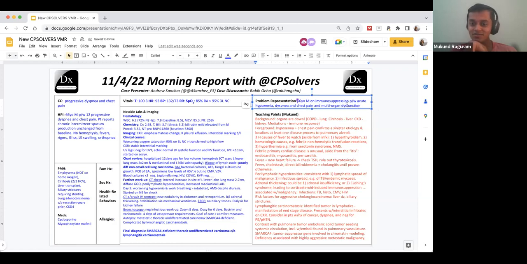We moved on to a more acute foreground of hypoxemia plus chest pain. And we got a great pearl that many of the cases of chest pain that you see in isolation are benign and are discharged without intervention. But chest pain plus other symptoms, especially chest pain plus hypoxemia, confirms a more sinister etiology.